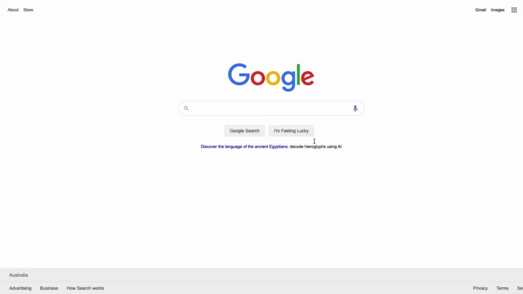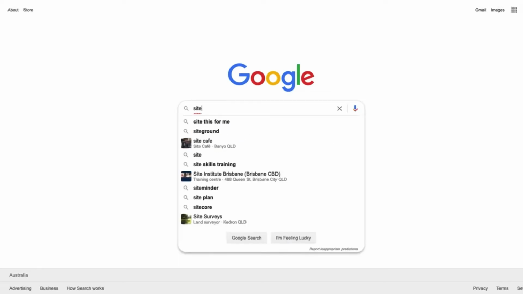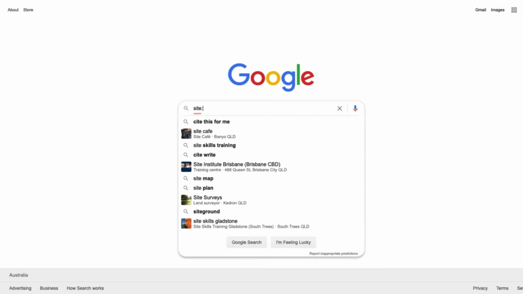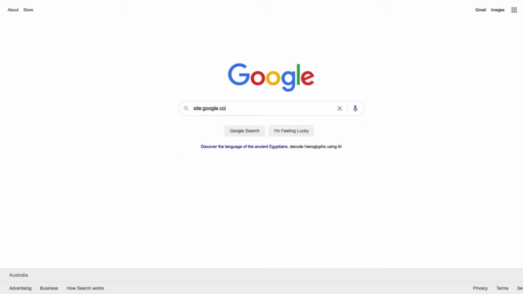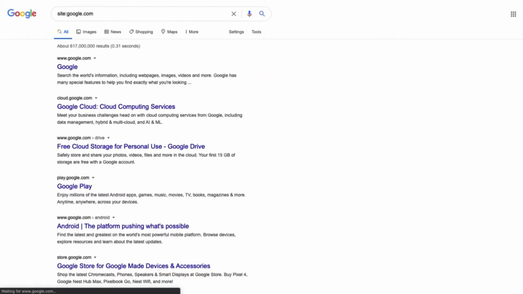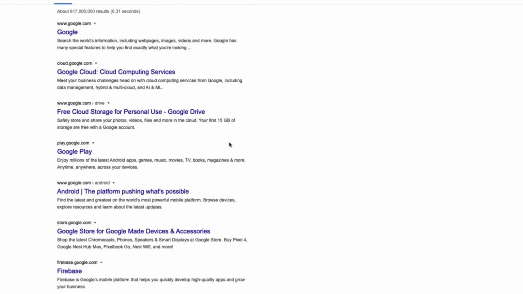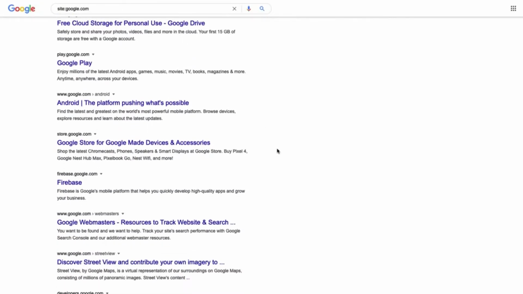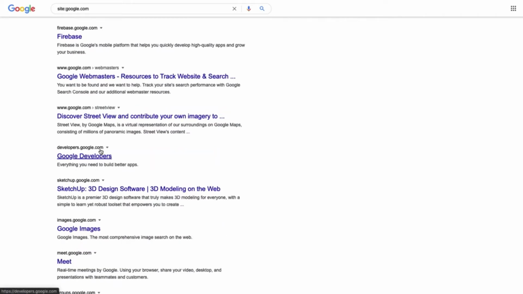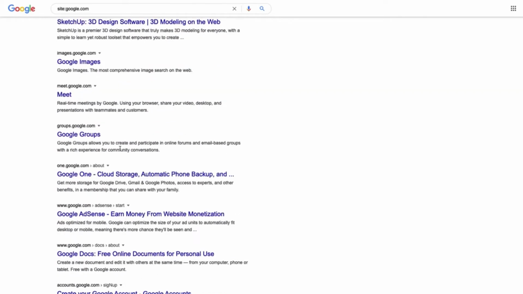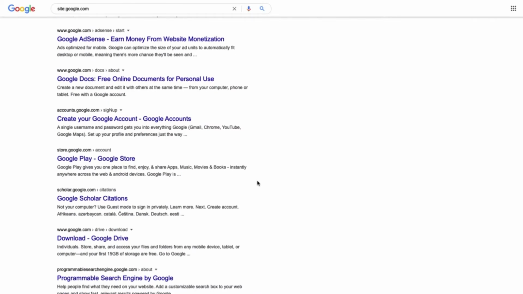site operator on the Google search website, and you do this by just typing in site with a colon and then the name of your website's domain. So let's say we take google.com for instance. We're going to look at the google.com website. We can see all the pages that are listed in the Google site. You can see here by the google.com domain how many of these pages are listed in the index.